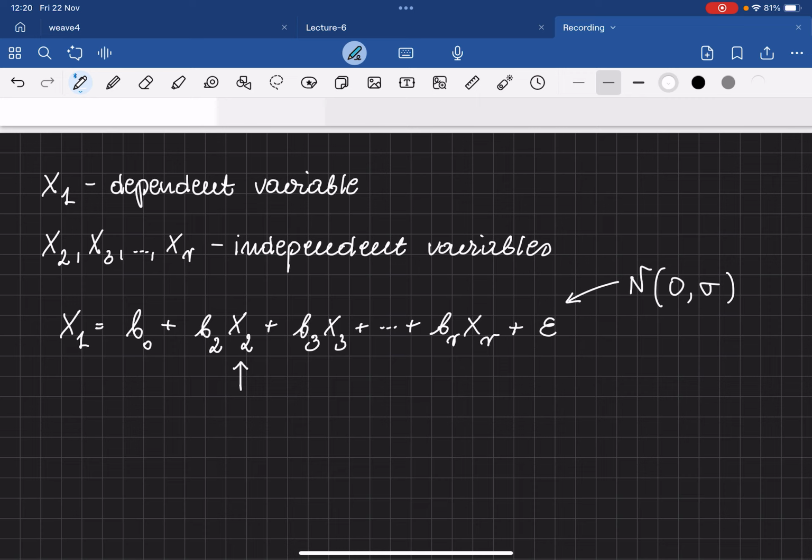The variables from x2 up to xr are not treated as random variables. They are just the data. They encode information about elements of the population or elements of the sample. However, they do not have any random qualities. The only random variable here is the variable that we are trying to predict, variable x1. So this is the true statistical variable.